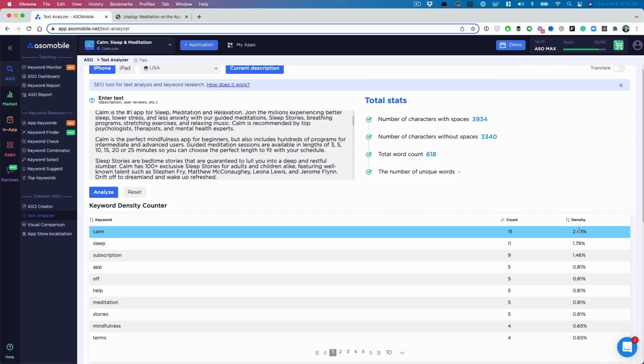The density of that keyword, and especially on Google Play, you want to be underneath that 3%. It gets a little bit too high. And so it's less about, should I repeat a certain keyword 8 times? It's more about, hey, what's the density? And we found that under 3% is where you ideally want to be.